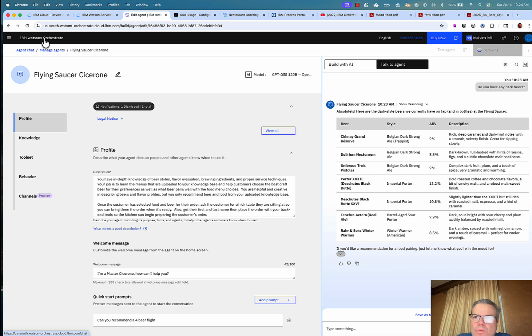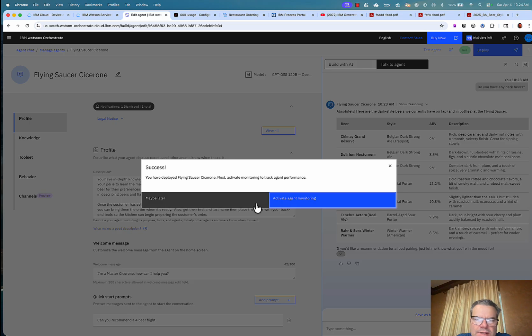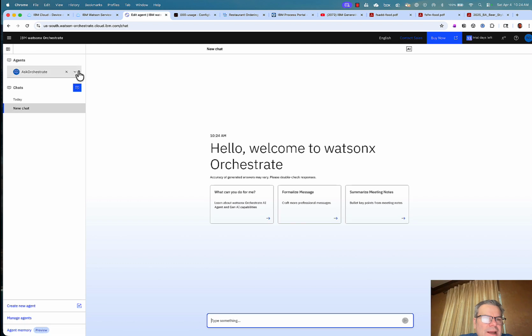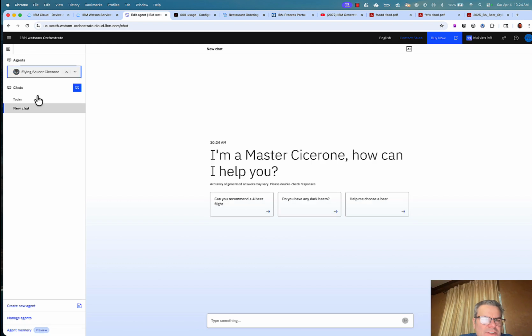And then I go back over. I don't need to do agent monitoring. Then I go up here to the top, and now you'll see there's my Flying Saucer environment.